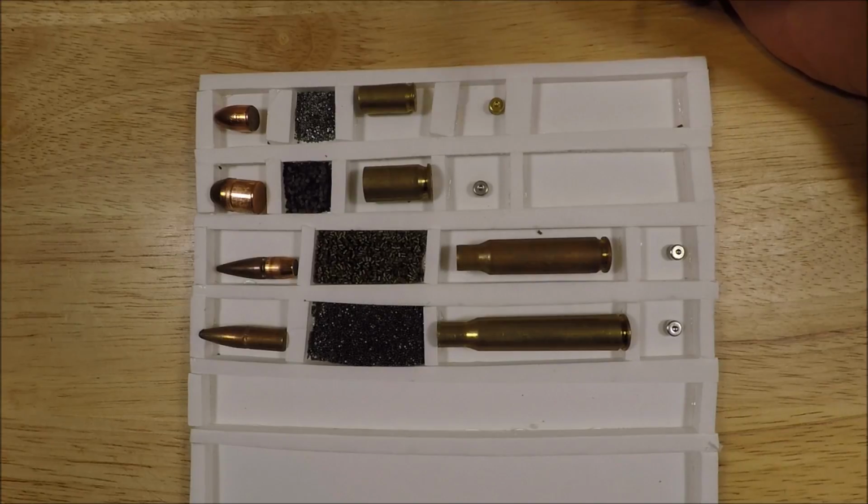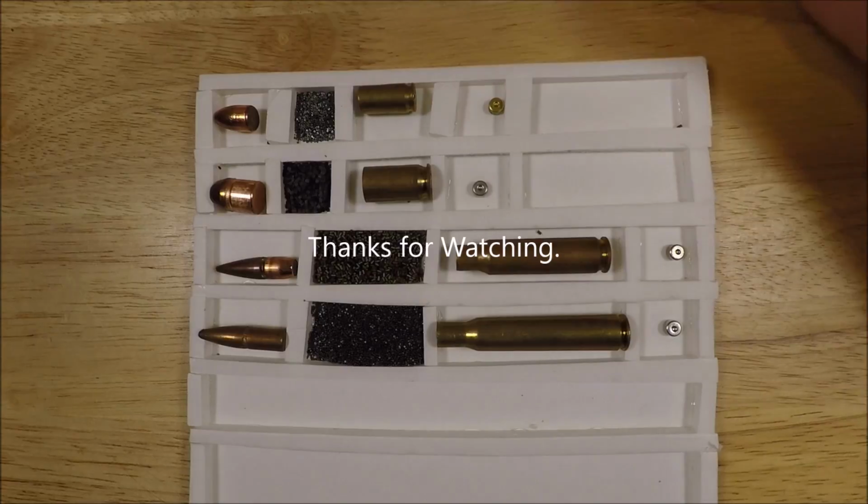With that, that's going to conclude video 2 in the video series on hand reloading. I hope you guys found this a little bit instructional and that it answered any questions you might have for getting into hand loading. The next thing we'll go into is the physical aspects of each one of these portions.